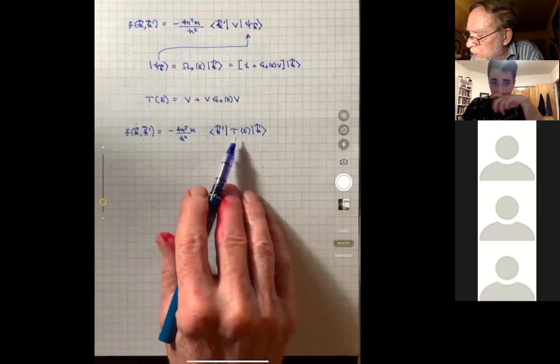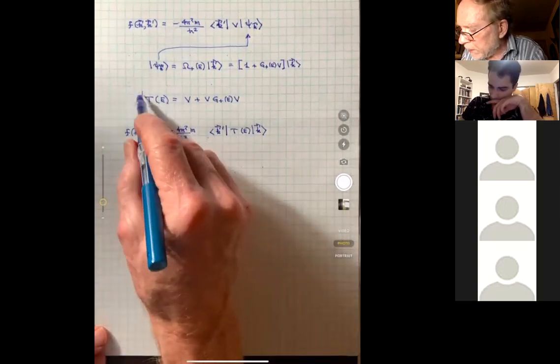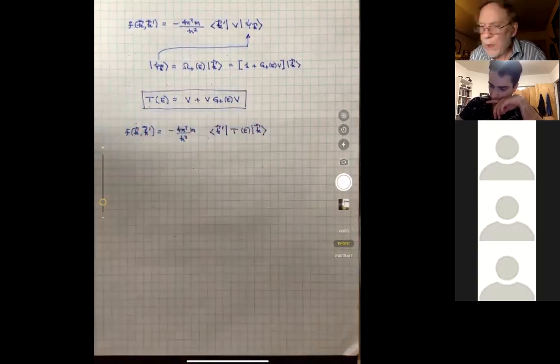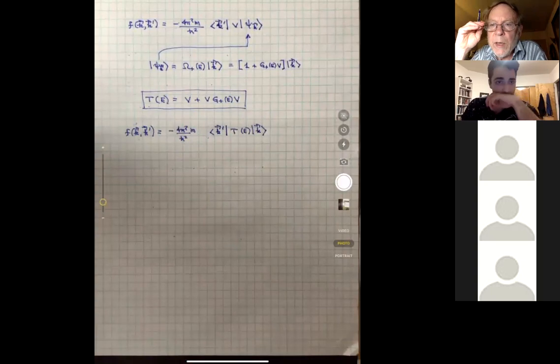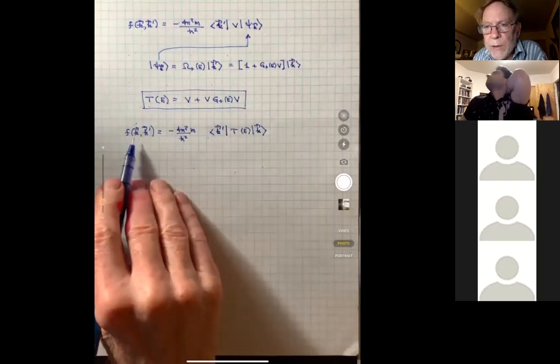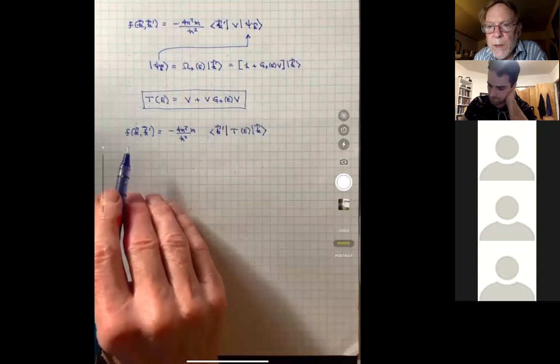So this lends attention to the T operator. Now, the first thing I want to say about the T operator is where I'm going with it. The T operator is used especially for studying the effects of symmetries on scattering. One would like to know, for example, if the Hamiltonian commutes with parity, then what effect does that have on the scattering amplitude? And that's the question I'm going to address now in the next couple of minutes.